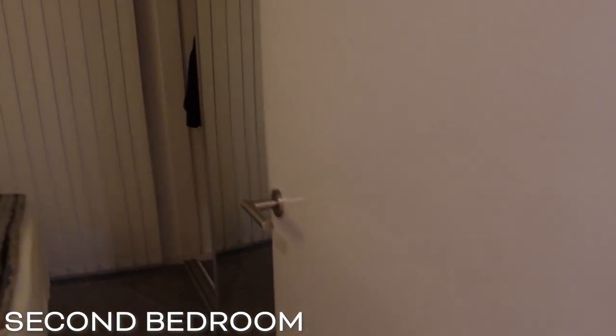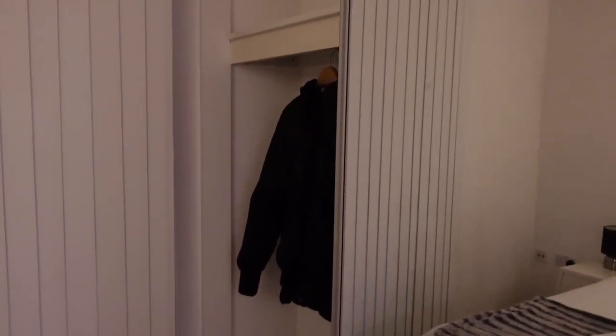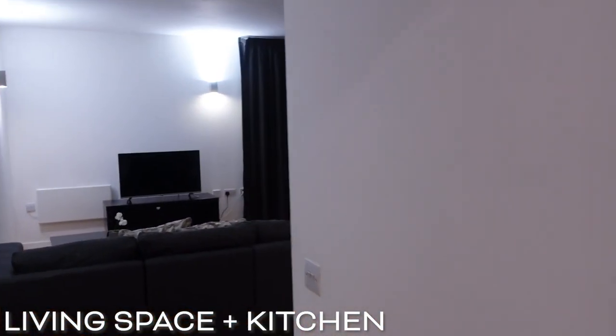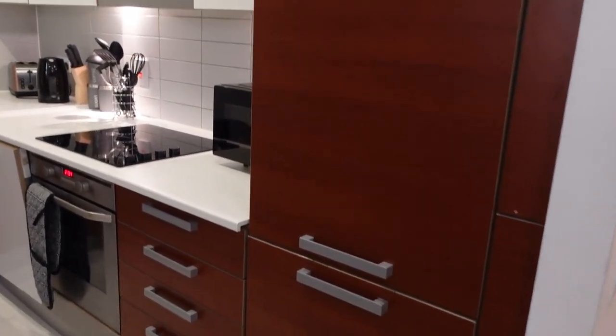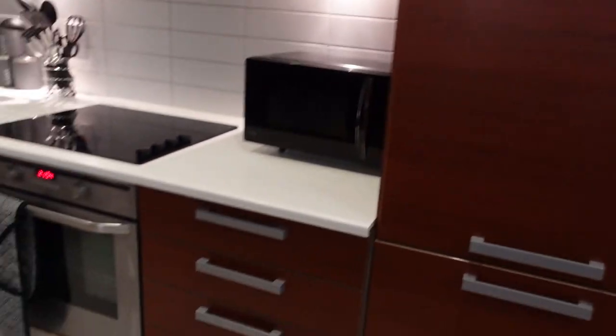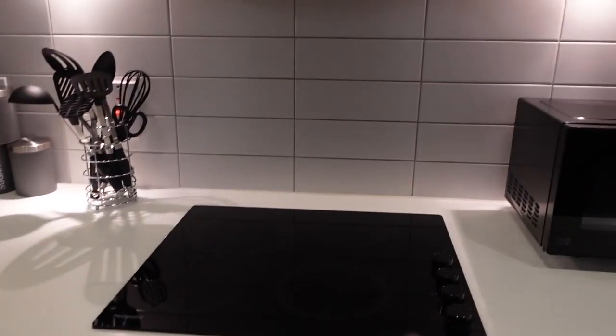Hello. One of the lights has gone. Okay, that's nice, bit of a fix there. Got this bedroom, again another double bed, wardrobe. This one doesn't have a bathroom, but there is the main bathroom, and then outside view. And then into the kitchen living room area. Again, really nice, really cute. Here is the kitchen: fridge, freezer, drawers, oven, whatnot, dishwasher, very convenient.